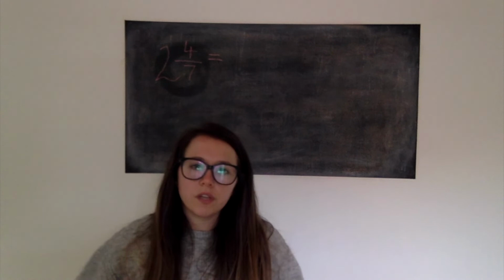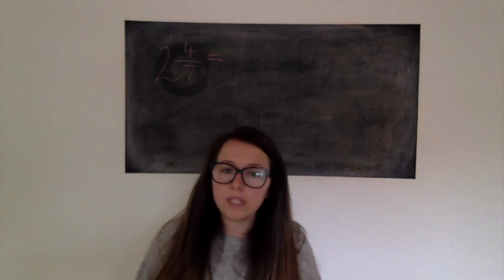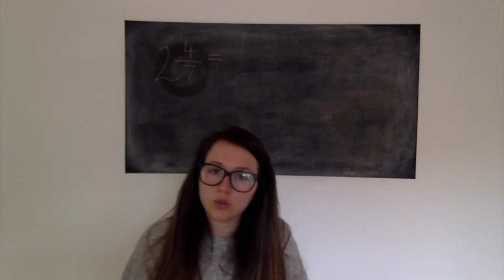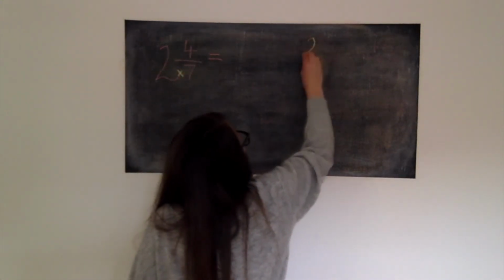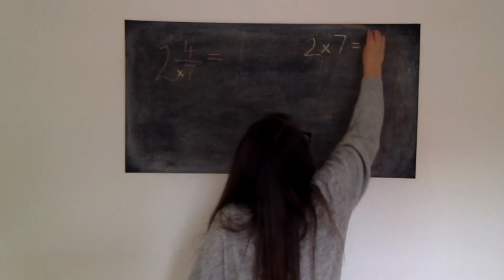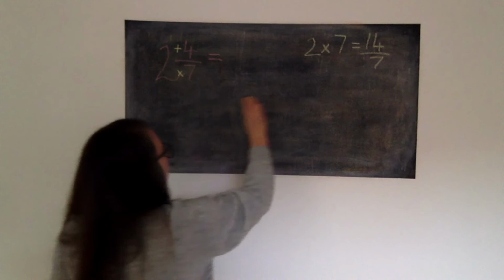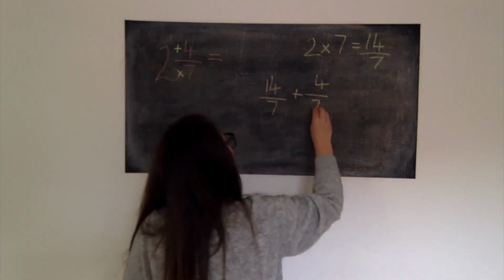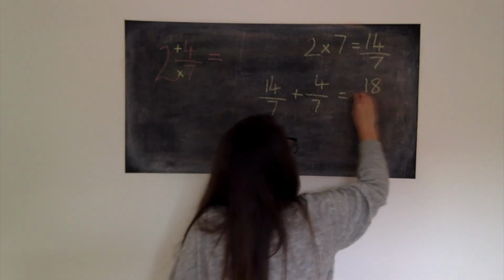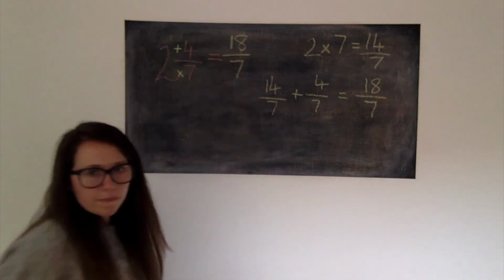Your turn to pause the video and have a go. So your mixed number fraction is 2 wholes and 4 sevenths. I want you to have a go at doing this, just doing the calculations that we've just done, but if it does help you to draw it, then please feel free. So hopefully you started off by remembering we need to multiply by our denominator. So our whole number times that, so 2 times 7 gives us 14. Remember, 14 pieces of 7. Then you need to add your numerator. So 14 sevenths add 4 sevenths gives you 18 sevenths. So as an improper fraction, it is 18 sevenths.